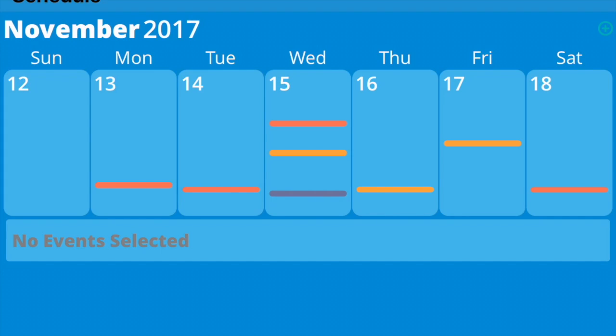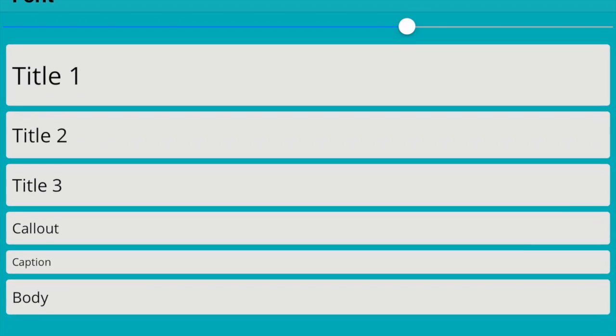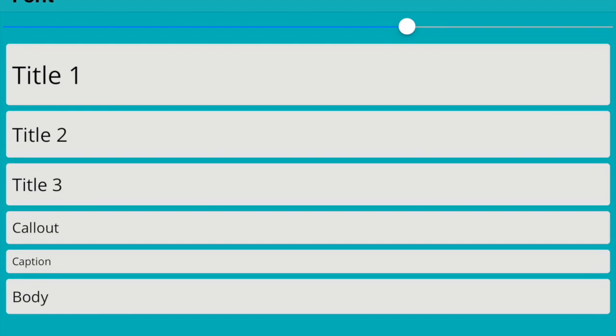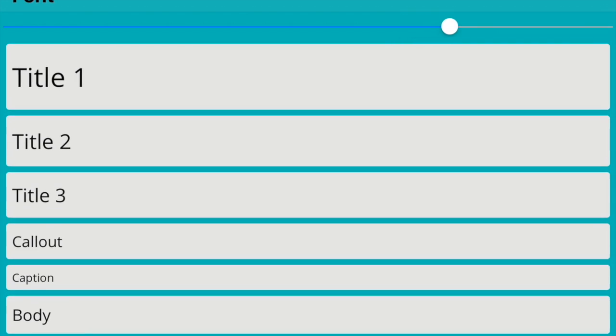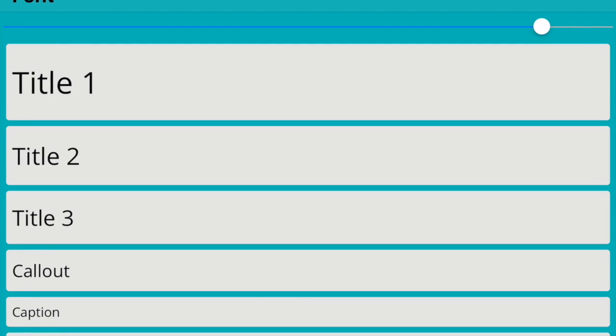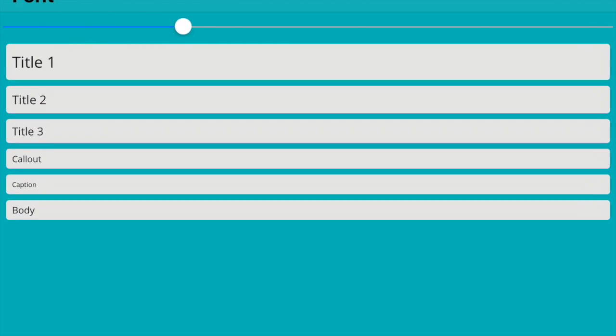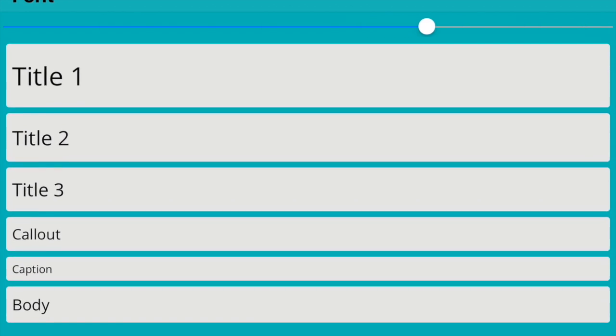One thing I did want to show with this. So there's this font, which I'm not finished implementing yet, but this is the font size, and these are the Title 1, Title 2, Title 3. These are the different attributes that I use throughout for different labels, different buttons, etc. Now they'll be able to change the size dynamically. So if they can't see very well, they'll be able to increase it, and that'll change throughout the entire app. And then you can make it smaller if they want. Truly dynamic font.